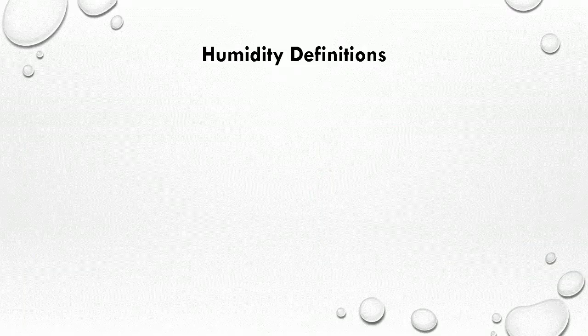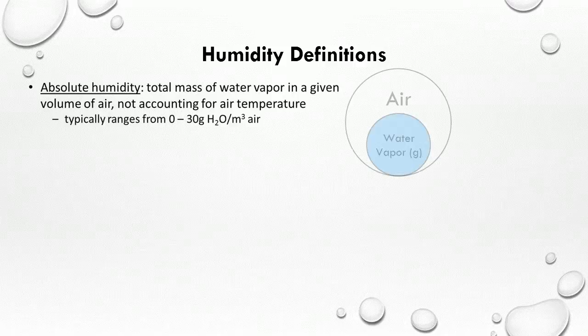We saw previously how water moves between the liquid and gaseous phases under the influence of a change in atmospheric temperature. Now we will define some terms to help quantify water vapor concentrations in the air. Absolute humidity is a measure of the mass of water vapor in a given amount of air, typically expressed in grams of water per cubic meter of moist air.